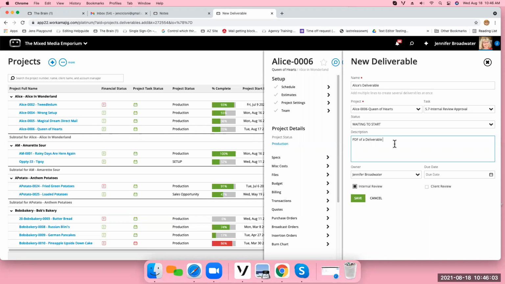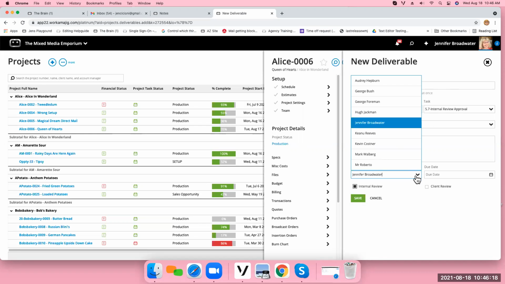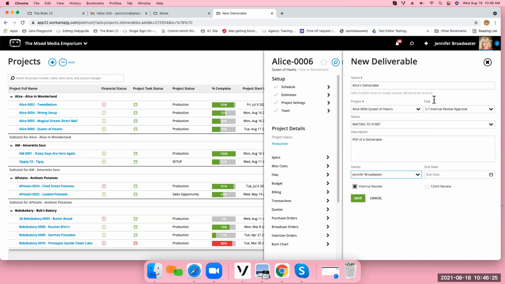And you can write as much as you want. I'm not going to take the time to write all that. Now, this is important. For one, I'd say 95% of the time, the person who is uploading this deliverable that we're going to talk about is the person that's obviously in here doing this. Now, occasionally you do have a drop down to the other people on your team, and you could change this. But I'm not going to do that for today because it's just going to make more sense for me to do this. The due date is not the due date that the deliverable has to be reviewed by.